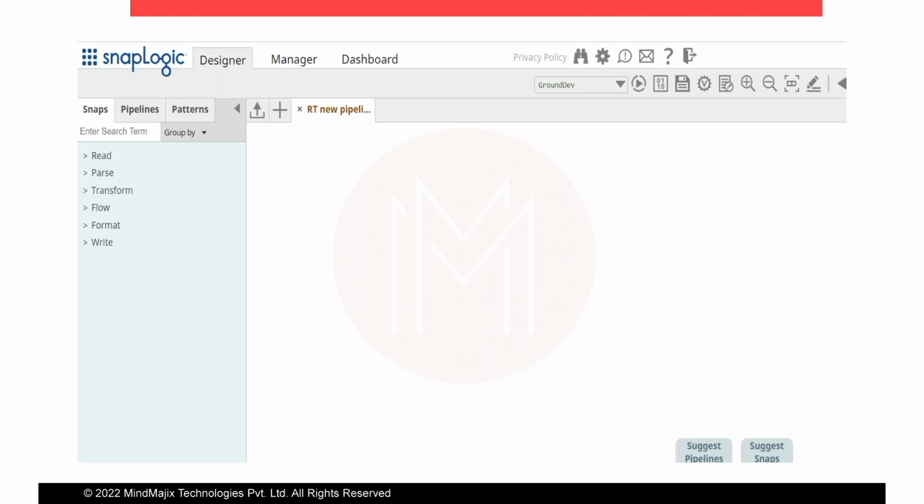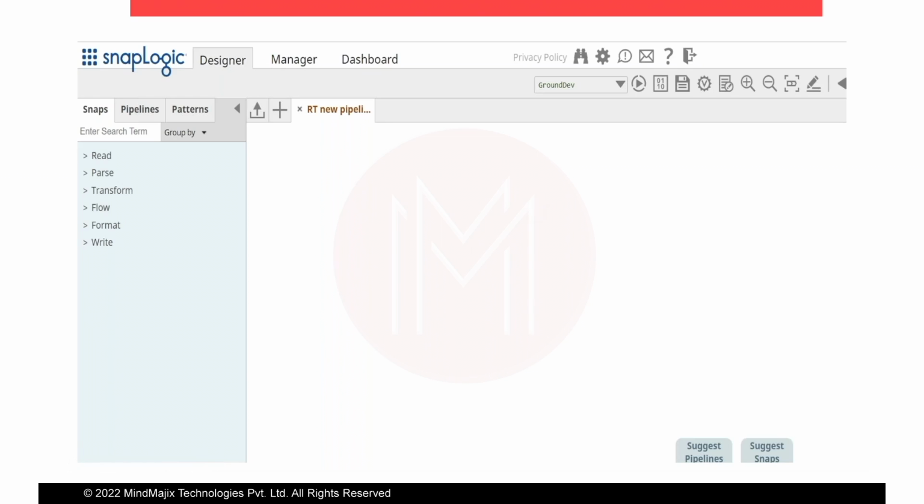So with a trigger task, you can generate a URL, and wherever you want to call the pipeline, you can just do a REST call to the URL so that the pipeline will be called. That is the help of a trigger task. And the other task is the ultra task, which is basically used for streaming data purposes, and the trial version doesn't support that, so we'll not be covering ultra tasks in the training sessions, right?